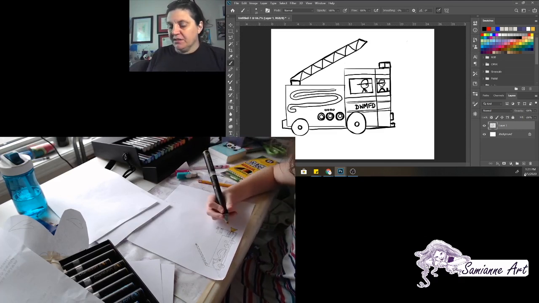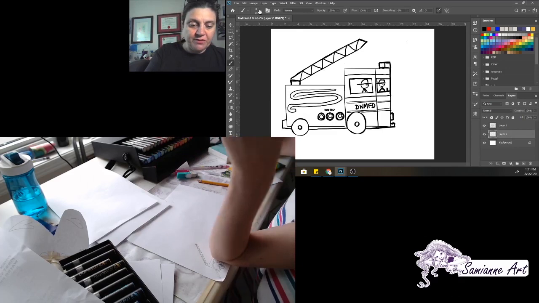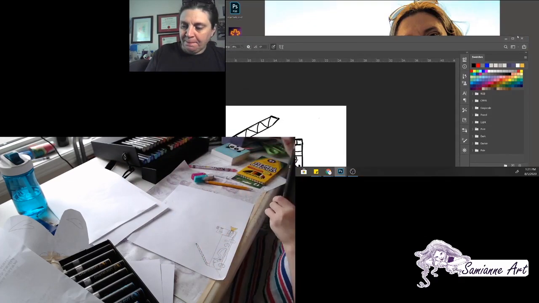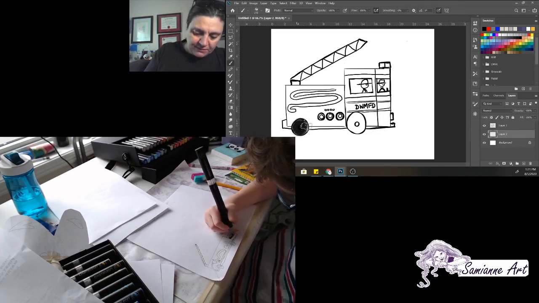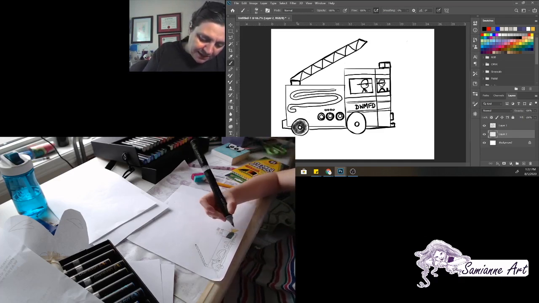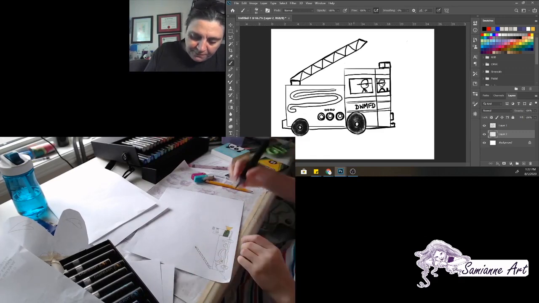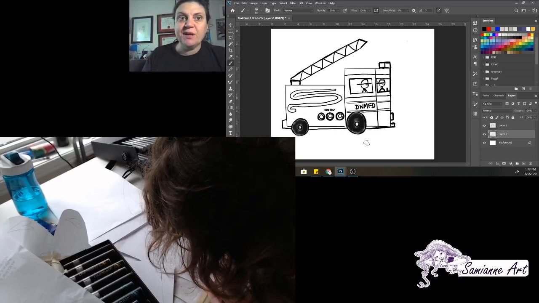Do you want to color? Okay. You can do some color. I'll do some color. Let's color and we'll figure out this trivia question first. I'm going to use some chalks. Making a cloud. It looks like a cloud fire truck. Okay, I'm just having fun now. I'm going to make my fire truck red because that's what I think of. I have a crayon called Fire Engine Red, which is my favorite.